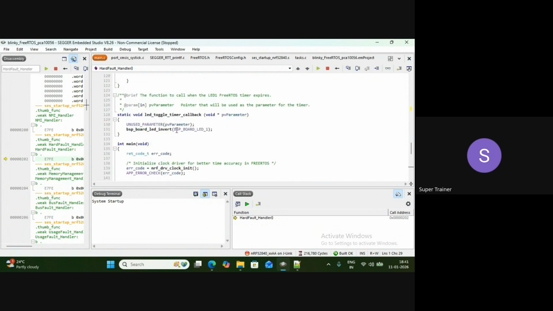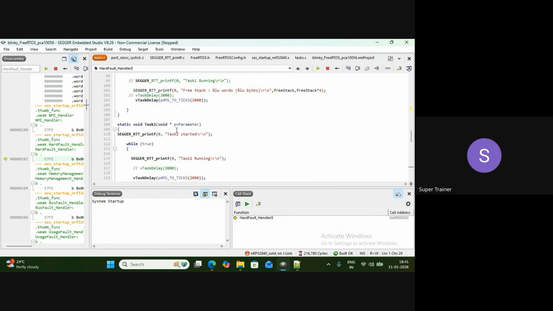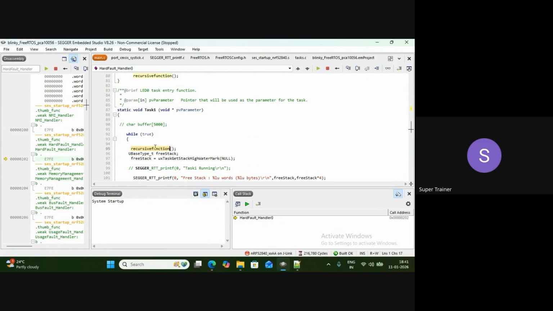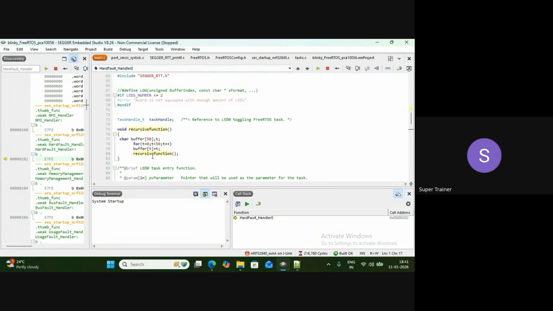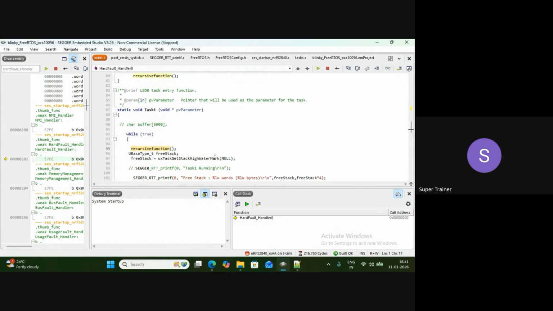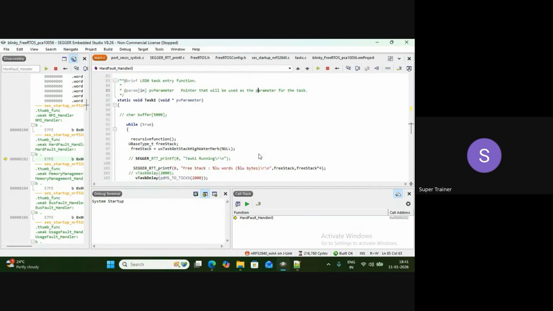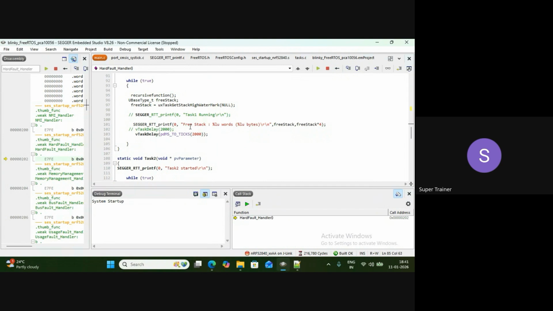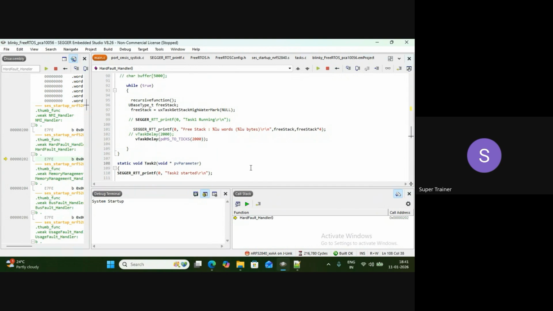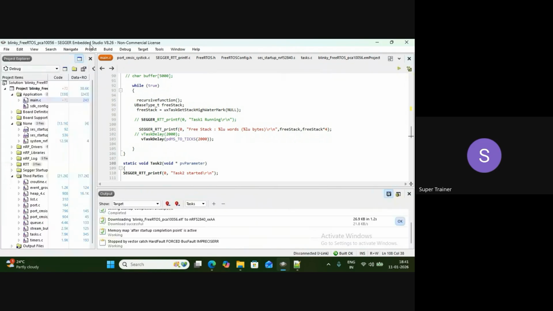So we are building the overflow basically. We are calling this recursive function, and now slowly it should allocate the memory continuously, and it should call this hook function again and again. So it's not going to come back here, right? We have not given any return. So it should overflow. But one thing is there, we will not be able to see this print of how much free stack is there. Okay, let's see. That also we will check out.